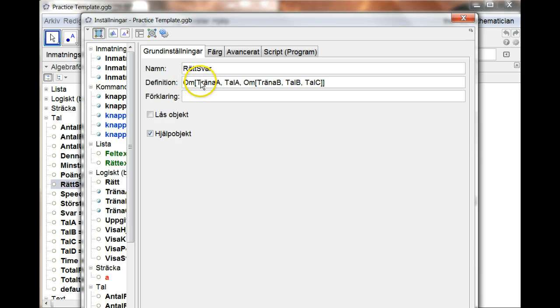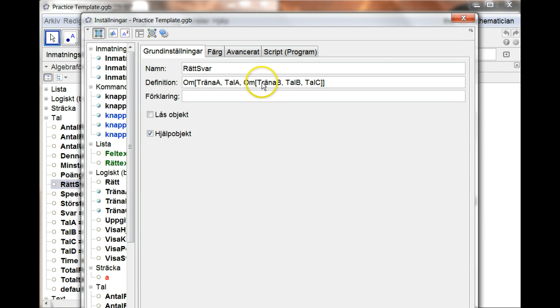It says if, and this is a logic variable, if train A is true, then this should default to the number A. If not, then let's check again.